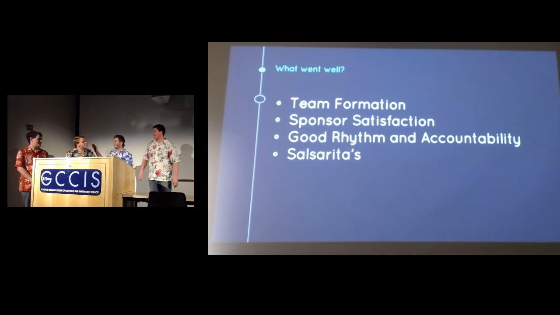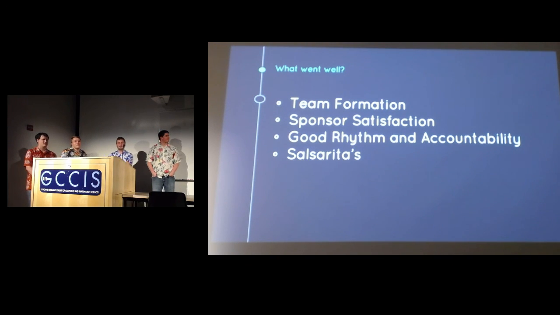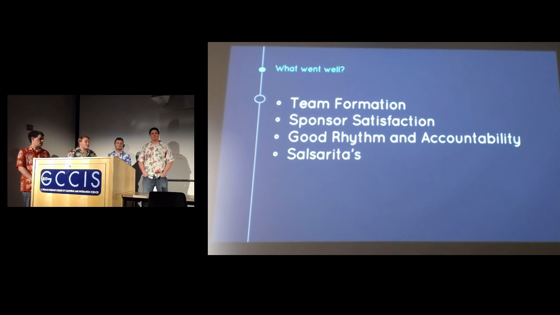Also with the rhythm and accountability, we met with our sponsor every week, every Friday. We went over everything that we had done that week. We worked with them to write acceptance tests for all of the stories, helped them write the stories, and that was how we got all that great feedback. Every Friday, we would sit down with them and go through it all. We would always groom the whole backlog. Yeah, thank you for pointing that out.